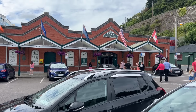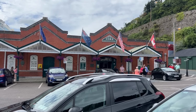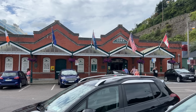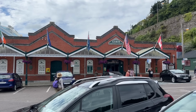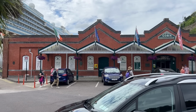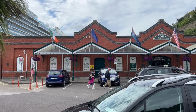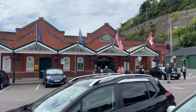All right, we're almost back to the cruise ship. One more thing I want to show you here. This is the Cobh Heritage Center, and it says it's the Queenstown story. So this is what Cobh and this part of Cork was called before it was called Cobh officially. And this is where a lot of the Irish immigration happened from. So the sign over there says between 1815 and 1970, 3 million immigrated from Queenstown. So a little museum about the Irish immigration here too.